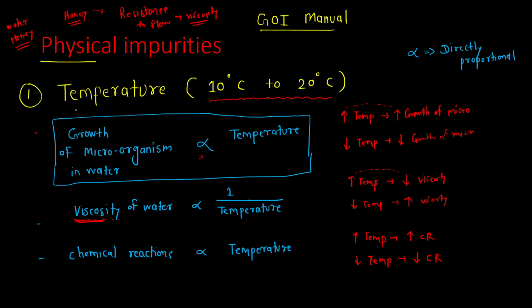Now one question I want to ask you, and I want you to search for it. In cold countries, how is the water transported from the water treatment plant to the individual community? In India the temperature is normal. We don't have ice here. But where the temperature is below 0 degrees, there is complete freezing of water. Under those conditions, how is the water transferred to the home? Try to find the answer and post it in the comment box.